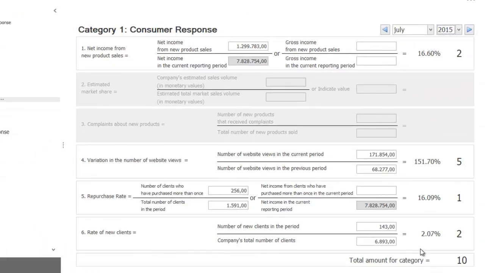Based on this score, the software generates a wide range of charts, gauges, thermometers, and performance measures that provide a wide view of the situation of the analyzed company. The software also provides an overall analysis of each category and an analysis of each indicator so you can gain awareness of performance in different dimensions. For example, we will now access the results of indicators that we found when we entered data previously.